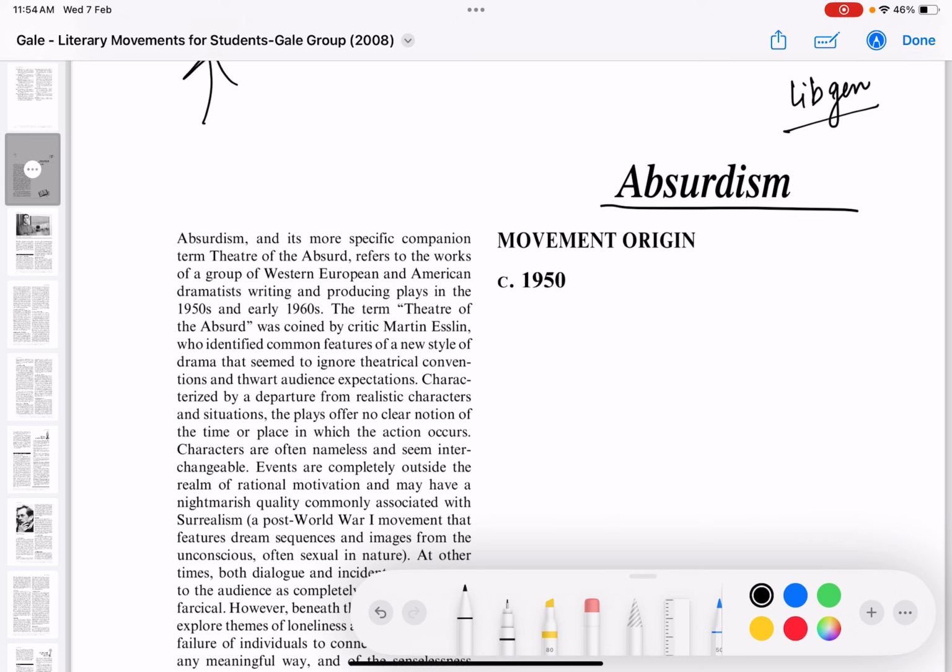Now, why is this book important? Because it has covered all the literary movements that have happened till the postmodernist era, like your beat movement and all, and it is providing you a comprehensive overview of all kinds of works that have been written in different countries as well, right? So when you are reading a particular movement, you are not only acquainting yourself with the writers who are writing in this field, but at the same time you are acquainting yourself with writers who are writing in different countries.